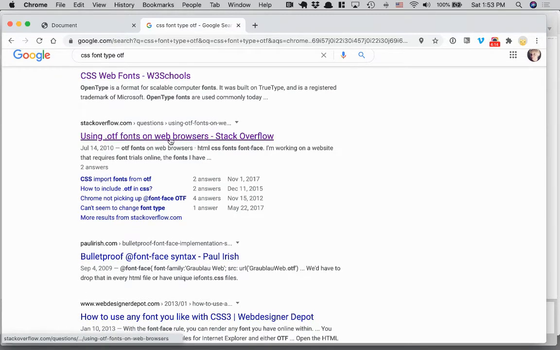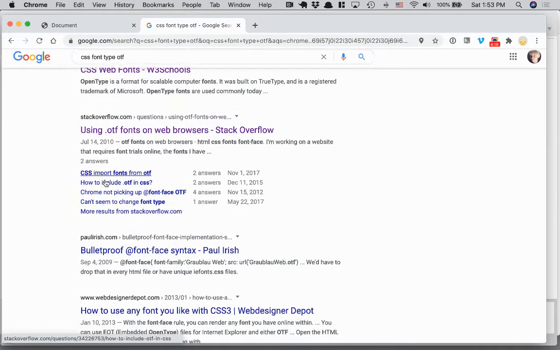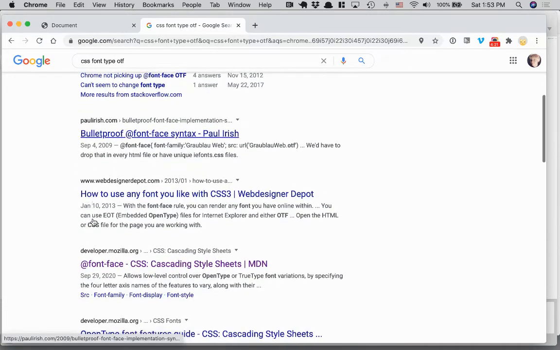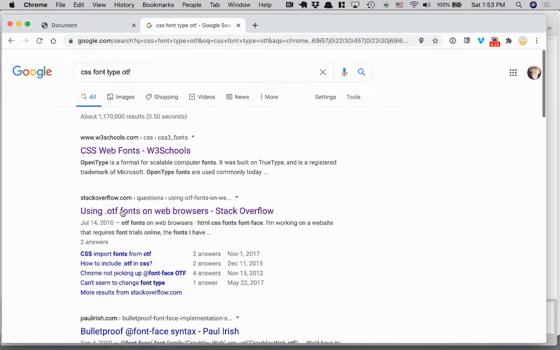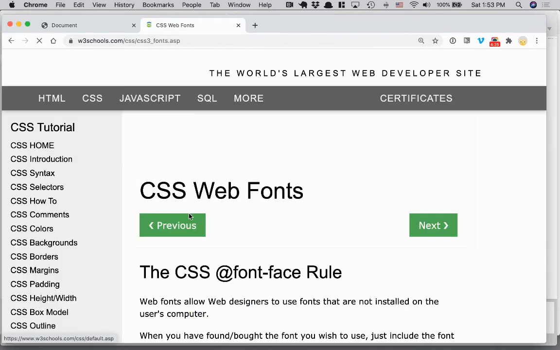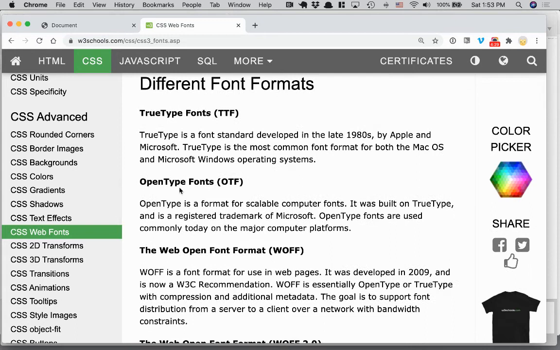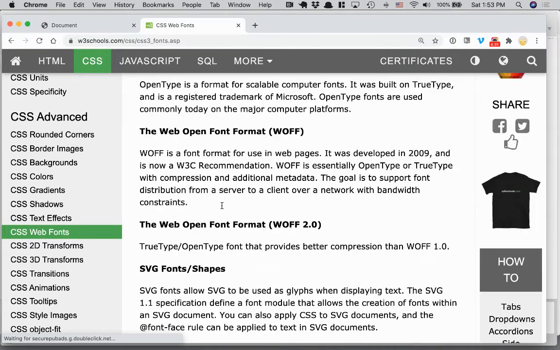You can tell I've been here before. This Stack Overflow actually had the answer. Developer font-face. So yeah, we'll just look at W3Schools and see if they've got OpenType. So OTF. Let's see.